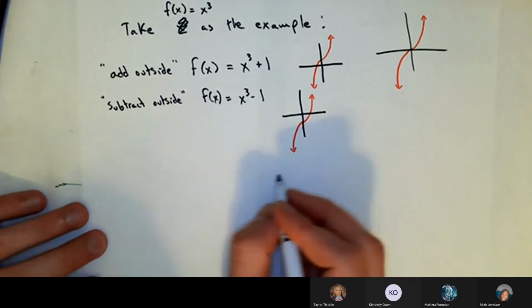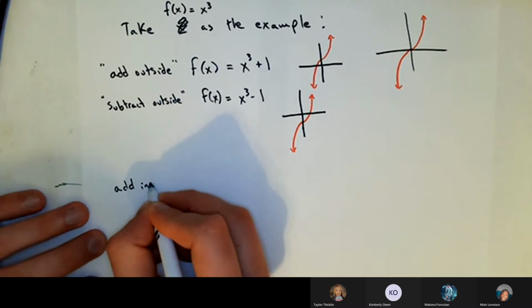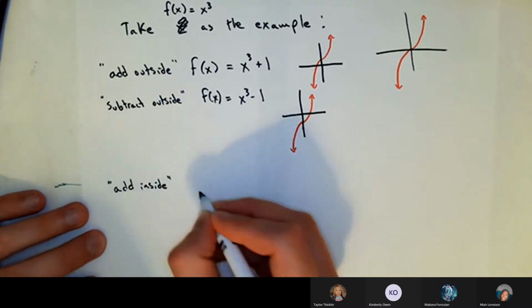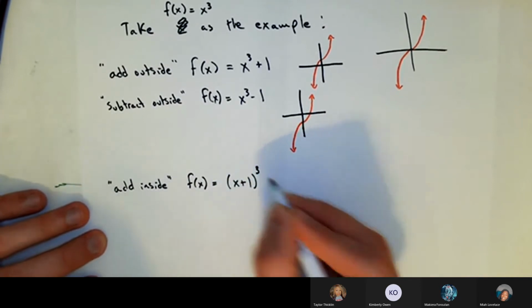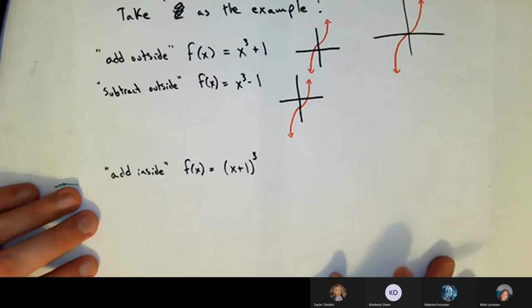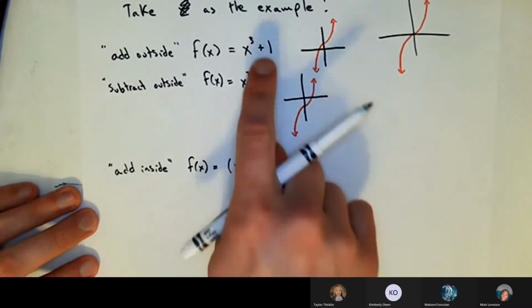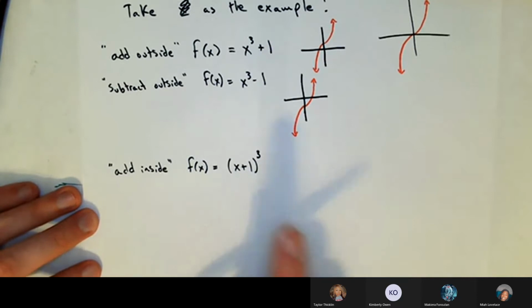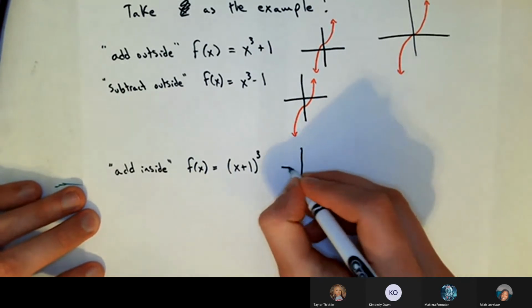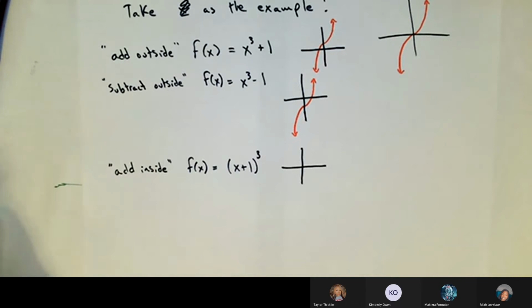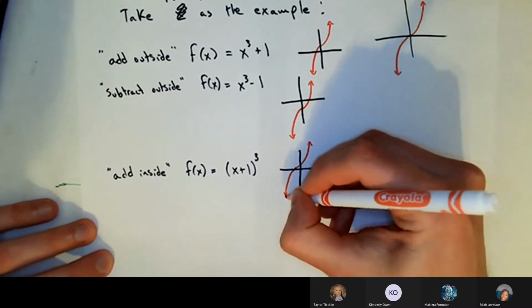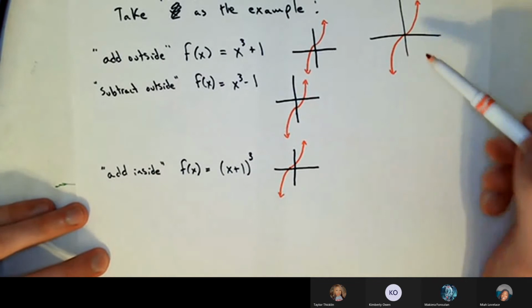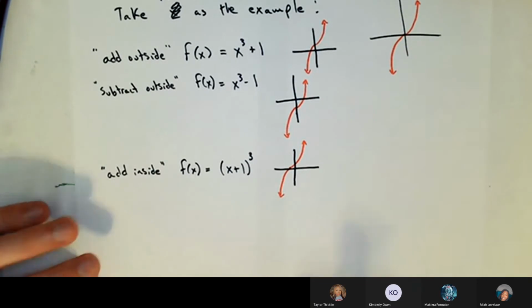Okay, what if I add inside? So what does that mean? Well, f of x equals x plus 1 all cubed. So the plus 1 is inside that cube function now. You see the difference? The plus 1 is outside the cube here. Now the plus 1 is inside. And what that does is it scoots it left by 1, which is kind of counterintuitive. Remember, that scoots it into the negatives by 1 left. Oop, I almost messed this up like this. So these are all just based off of this base graph here, and this one is scooting left.